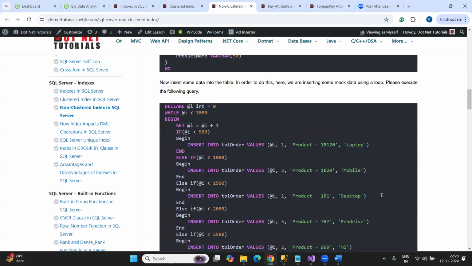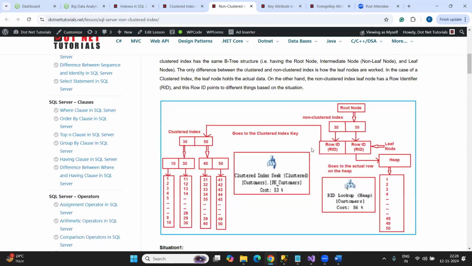To make you understand this picture, I need at least 1 hour. What is the root node, what is the non-clustered index, what is the clustered index, what is the intermediate node, what is the leaf node, how the row lookup ID works, how searching happens in the clustered index, how searching happens in the non-clustered index, what is the heap, where the data is stored. How things happen behind the scene is important. Whenever I'm explaining, my main objective is behind the scene, how things work internally.